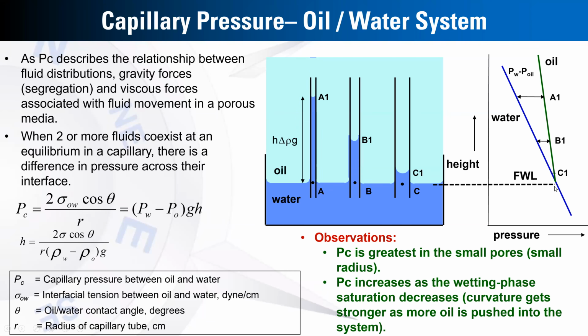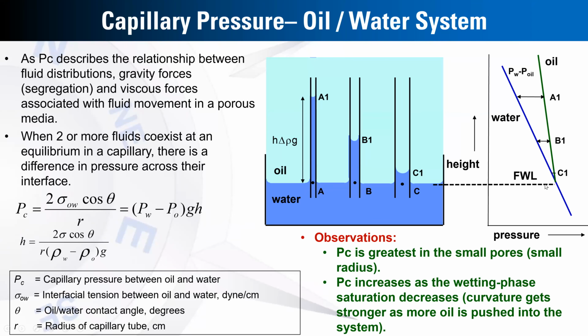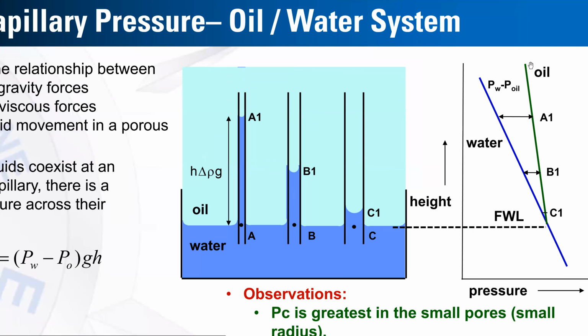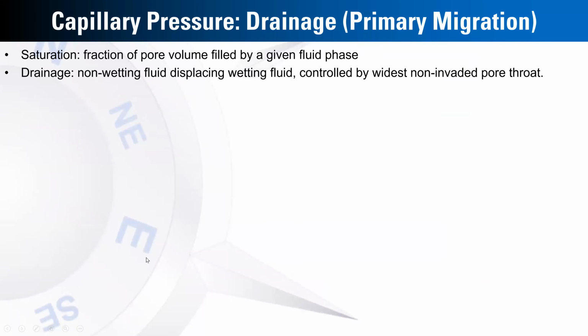So the first step for capillary pressure calculations is to estimate the level of free water, or free water level, which is the intersection between the oil gradient and water gradient lines, using the pressures in the water and oil zone. And the next step is to calculate the height above the free water level using this equation.